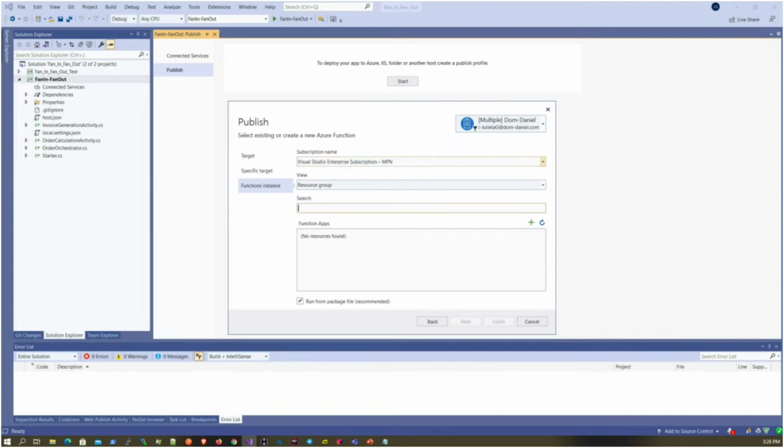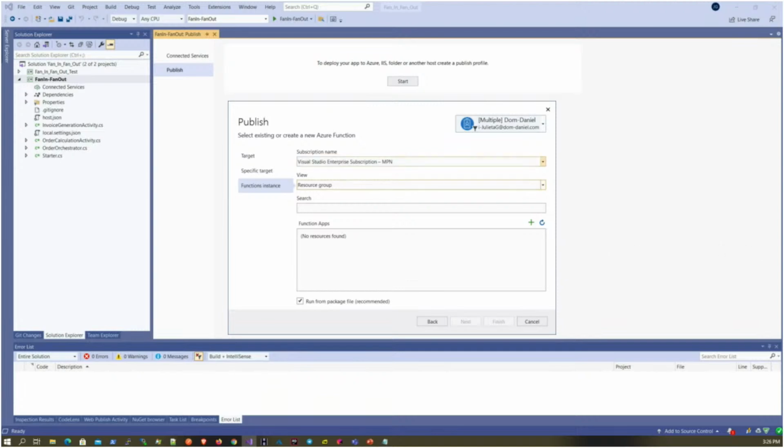Here we choose the subscription and the resource group or the resource type where we want to publish our code. But as you see, I haven't created an Azure function or any resource group yet.